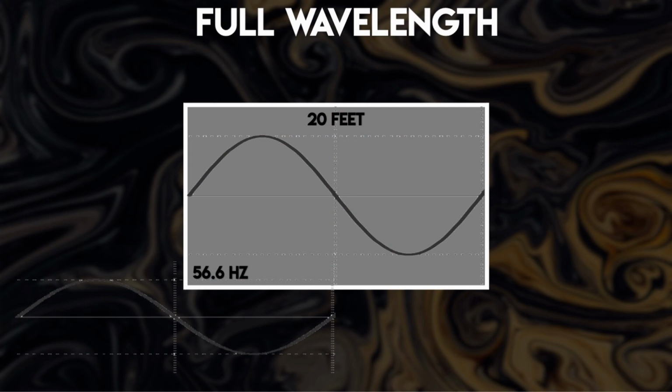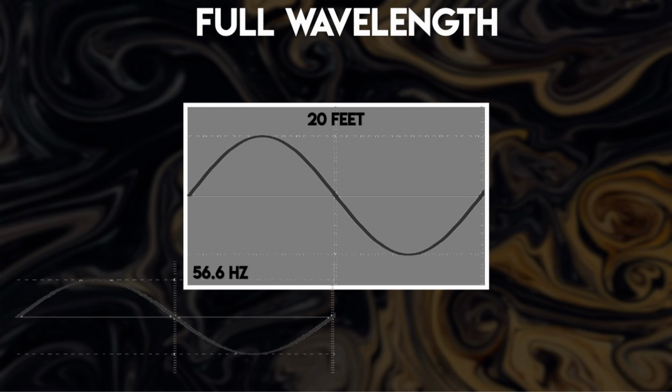We know that 56.5 hertz is going to be our room mode because it's equal, but that's not the lowest frequency that we have to worry about. The reason why is because a half wavelength is also considered a room mode. Remember, a sound wave is a neutral pressure point that goes to high pressure, down through neutral, down to low pressure, and then back up to neutral again.